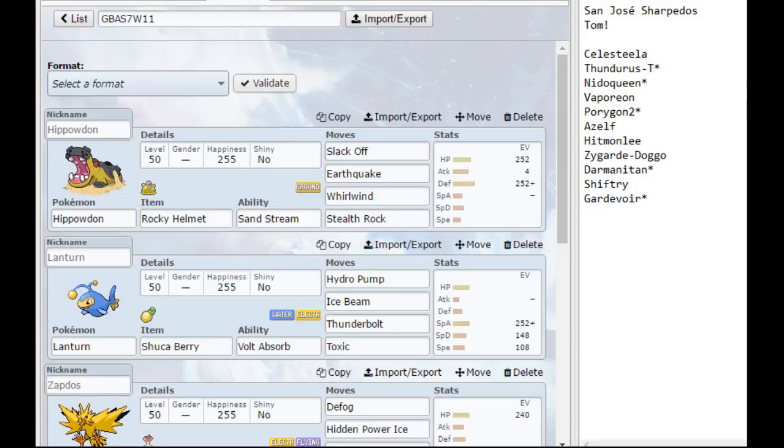As far as what I'm bringing, we have a defensive Hippowdon, just because he has a Hitmonlee and an Armanitan. Granted, we saw how poorly Hippowdon took Reckless Attack, High Jump Kick from Hitmonlee before, but I don't think he'll bring it again, so that'll be interesting if he actually brings it again. Fortunately, I'm also bringing a defensive Zapdos too, so if he's going to be throwing around high jump kicks, we'll have something to switch in there. But I do think he's going to bring Darmanitan.